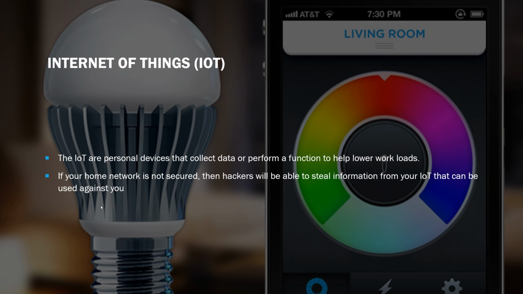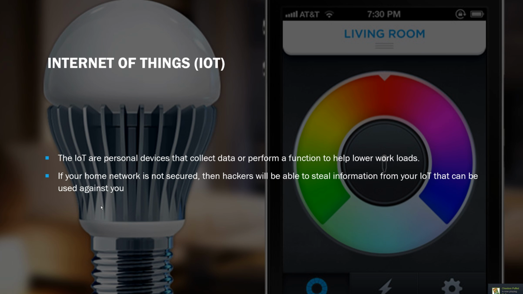So let's say, for instance, they hack into your network and they see that your lights turn on at 9 p.m. every night. They then see the sun goes down at 7:30 p.m. They then know between the 7:30 p.m. to 9 p.m. window, your house will be all dark, and that might be the best time that they can try and enter your house. Same with your security system that hooks up to the Internet of Things. They can get access to that and even stop your security system from working, so they could just open up the door. There are a bunch of things in place now to try and stop those kinds of things.